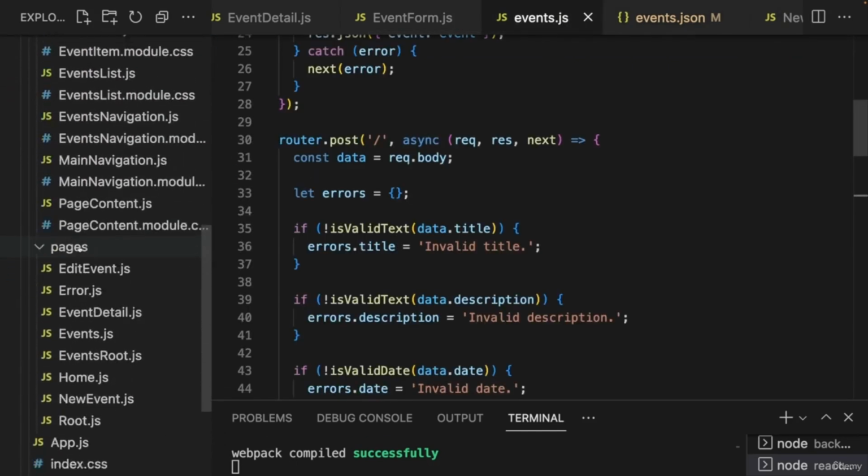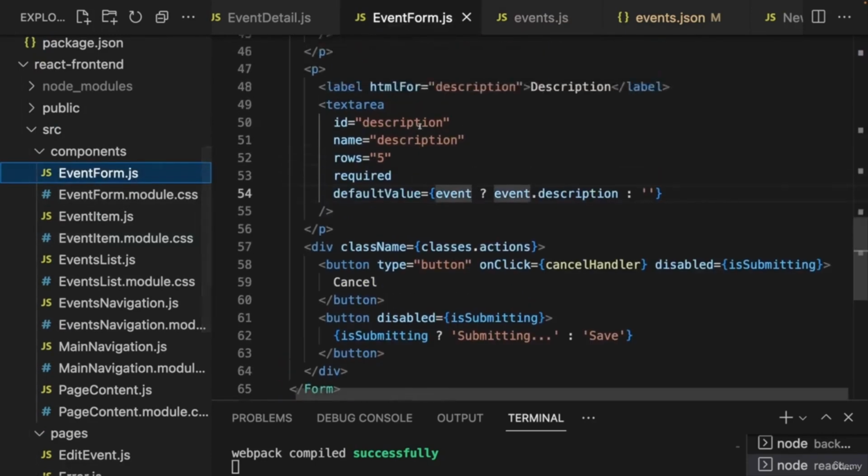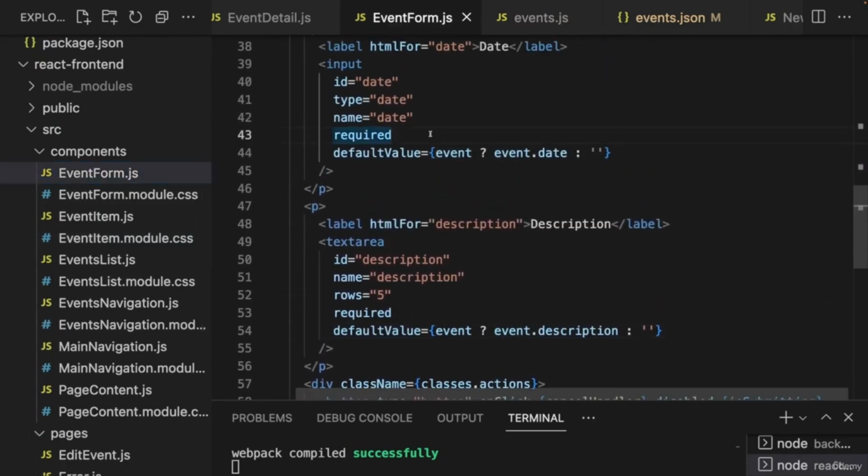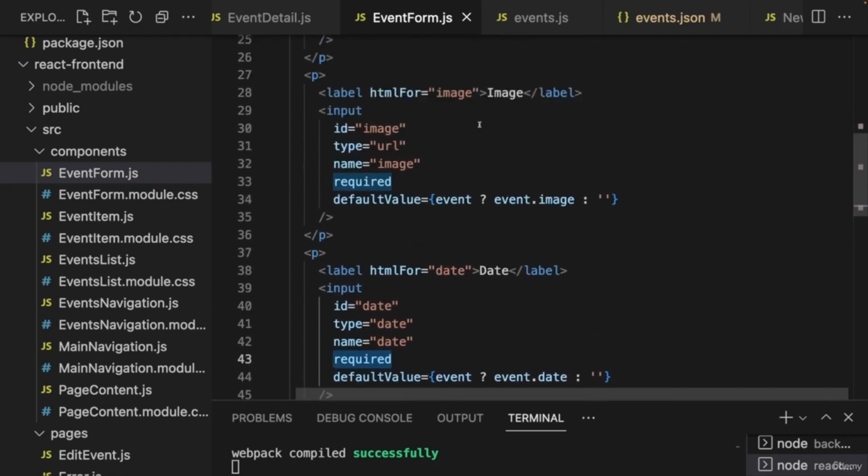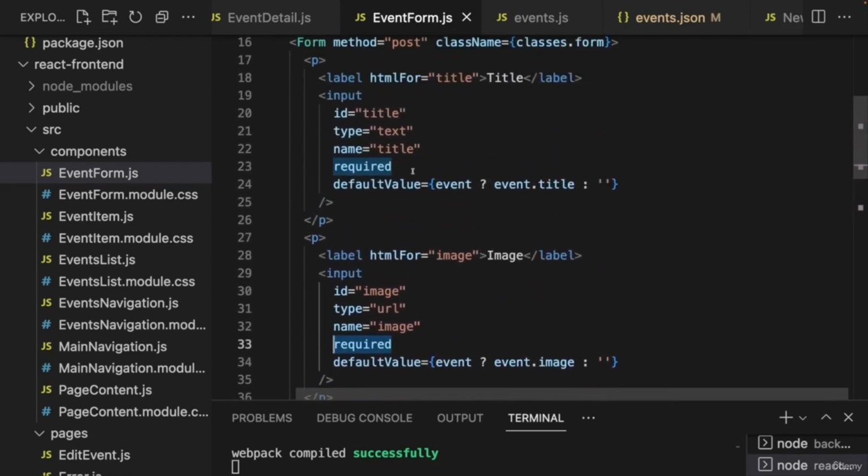Now, I also have some validation on the front end. On my form inputs here, I have these default HTML attributes, which in this case ensure that I can't submit empty input values. But you should never rely on just client-side validation. You should always have server-side validation, because client-side validation can, for example, be turned off and disabled with the browser DevTools. Nonetheless, it's good to have both to provide a good user experience.